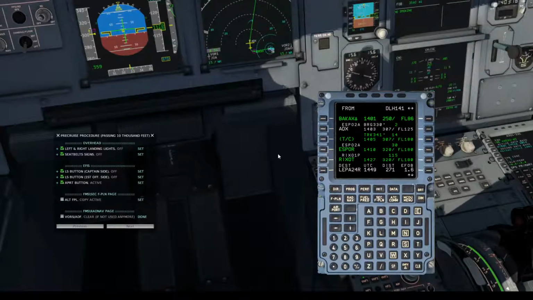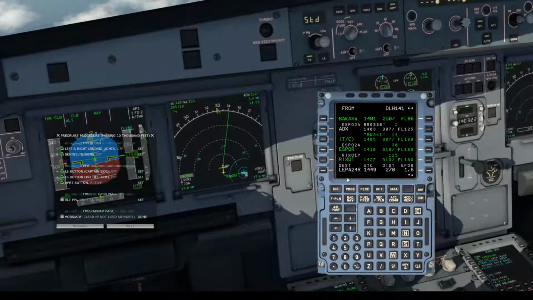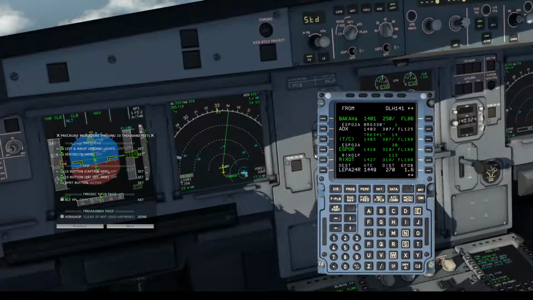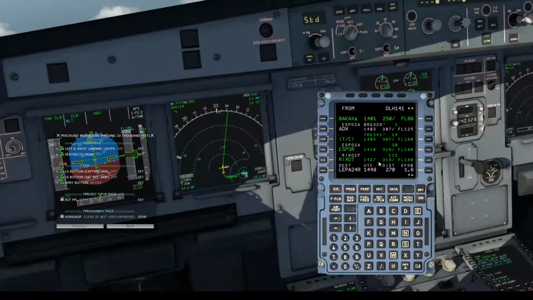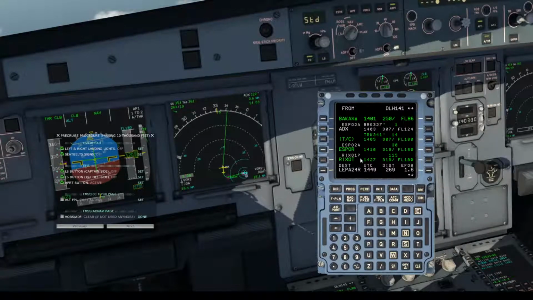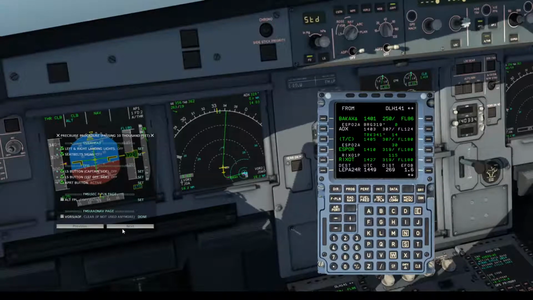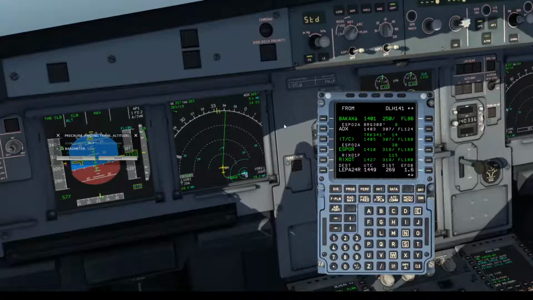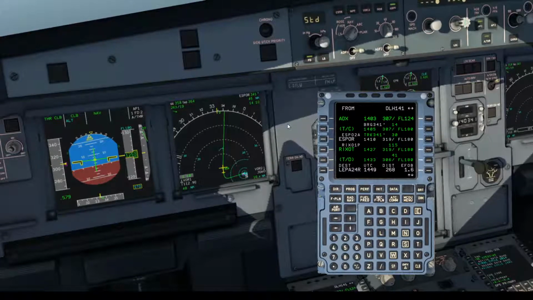Let's say you get diverted to a different airport, then you can make the modifications in the second flight plan and then just activate the second flight plan, and you'll still have your original flight plan available, just in case you do need to fall back to the original flight plan.